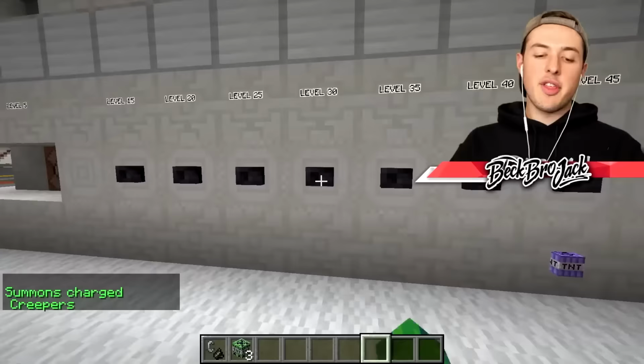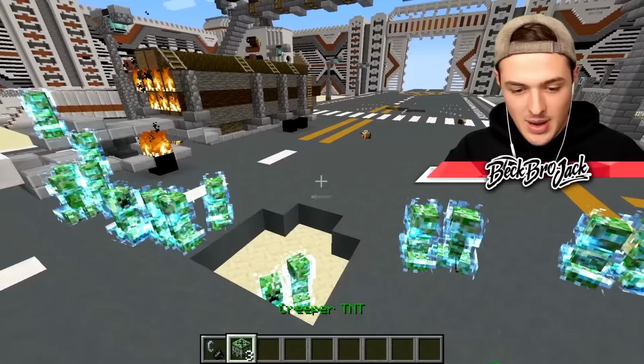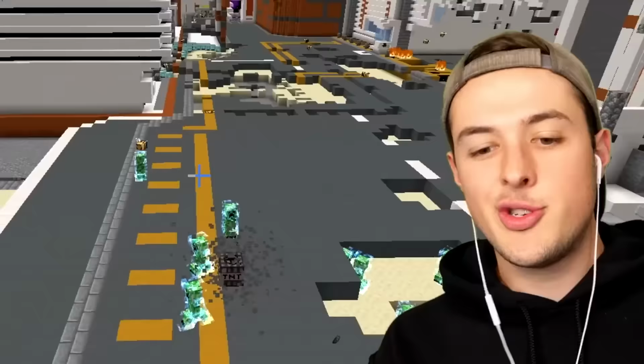The level 30 TNT is one of my personal favorites called the Creeper TNT. Gee, I wonder what this is gonna do, guys. It's totally probably gonna spawn in charged creepers. Wait a second. I thought they were just gonna be normal creepers. Wait, can I just explode these? Oh, that's awesome. I wonder if I could use the box TNT to trap all of the creepers inside one giant cage. Did it work? Hello? Nope, I'm pretty sure they just died.